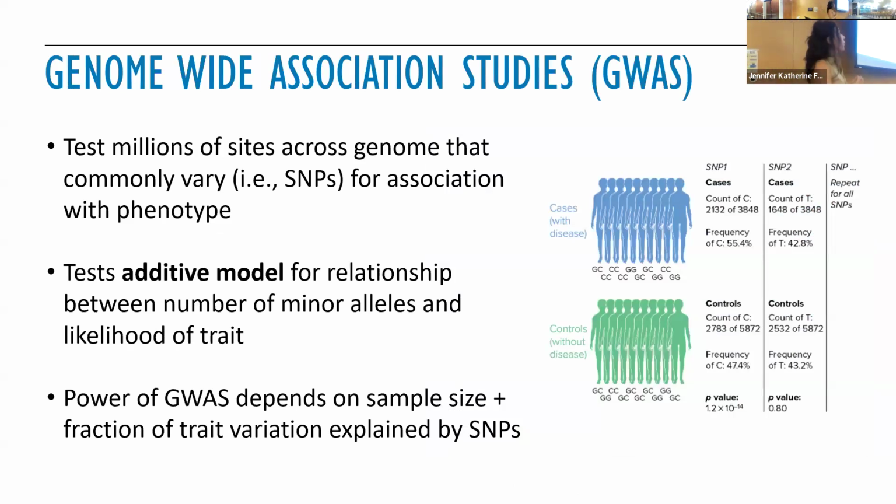So when we think about incorporating genetics into imaging, what are some of the different study designs that we commonly see? So hopefully some of you have heard of this phrase, genome-wide association studies, or GWAS. This is a really brute force method that now has been around for about a decade and a half, and it's been wildly successful in many ways. It's been very powerful and has given us, in terms of finding associations for complex human traits, and also allowing us to do really interesting analyses to get a window onto biology.